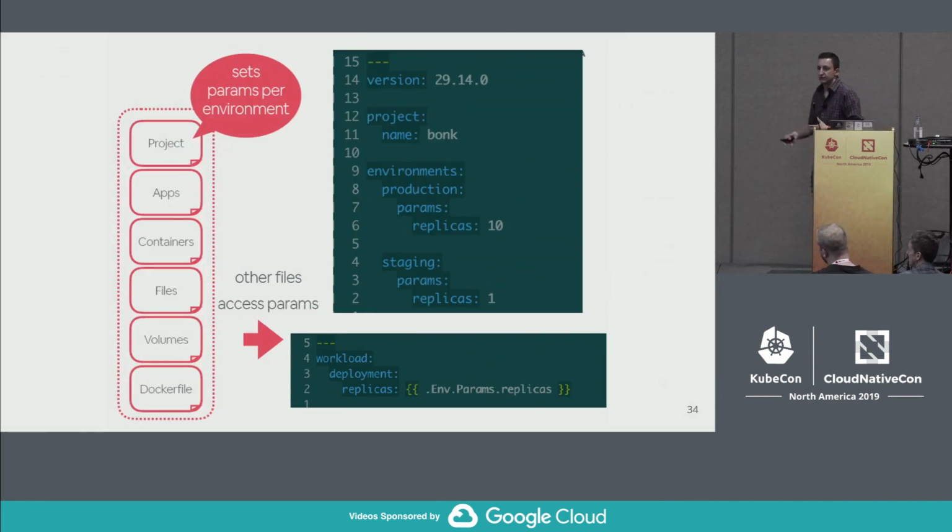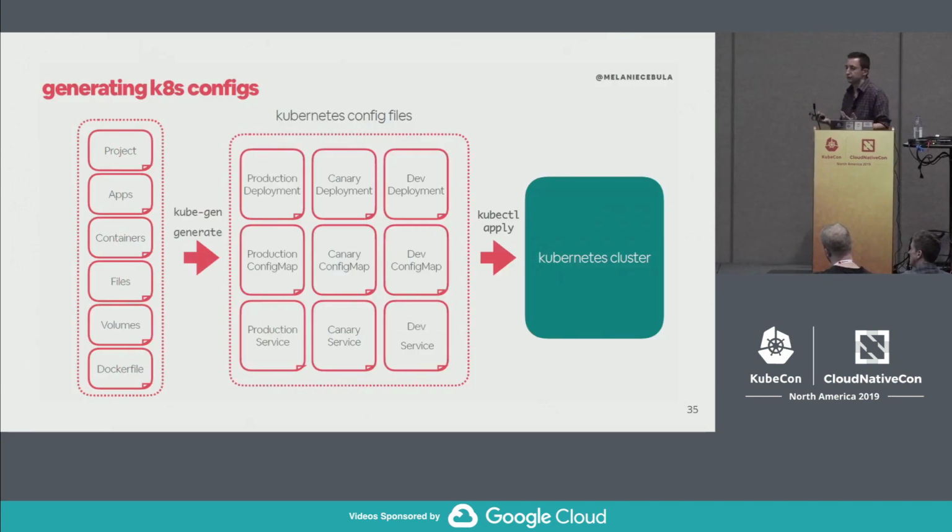And you have to understand the syntax of these files, which configurations you need, and so on. So I mentioned Airbnb, that Airbnb story. So what they did was they provide a small tool that allows teams to focus on the specific configuration that is important for their projects or their services. So they don't have to deal with all the YAML files anymore. They focus on what is specific to our project that we need to configure and decide. So that's what you have there on the left. And then they use this tool called KubeGen, which generates all the YAML files for all the different environments that they need. So development, canary, and production. And then applies this to whatever cluster is assigned to that project or service.